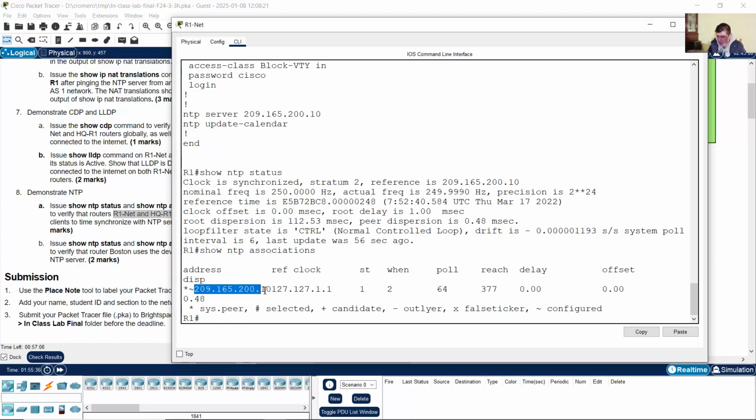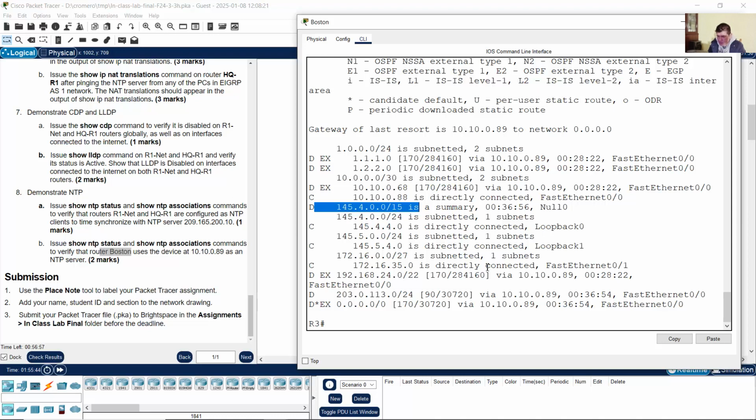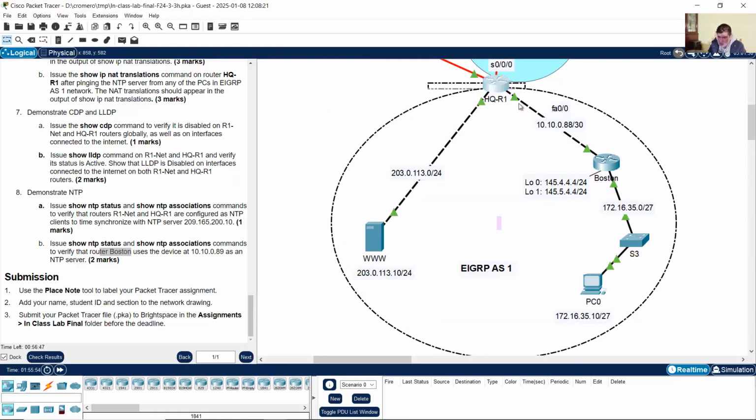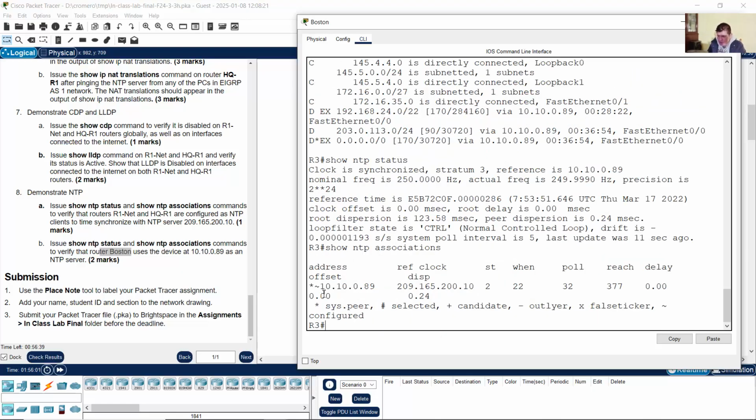Okay, the NTP server IP address. Also in Boston, show ntp status. Okay, synchronized with this server, HQR1. Very good. Show ntp associations. The IP address of the server, very nice.